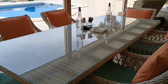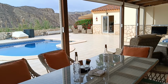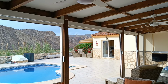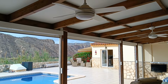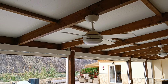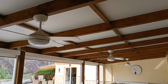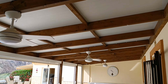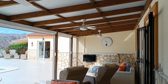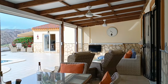And before I go round into the back garden, let's have a look at this absolutely gorgeous addition. And of course, very well used. This beautiful vaulted ceiling covered porch. So say there's three sets of electric drop-down fly screens. They're all open at the moment just so we can do the video. You've had ceiling fans added out here. There's a TV connected out here, but this is really a large second sitting room and probably the most used space in the property.